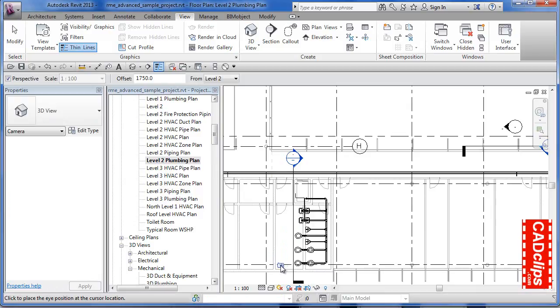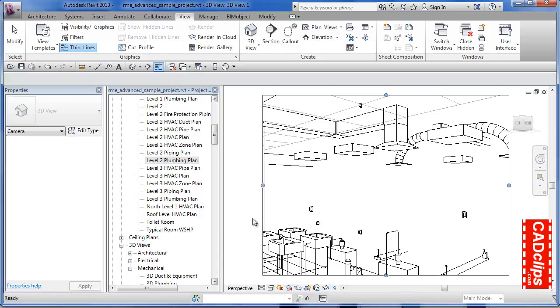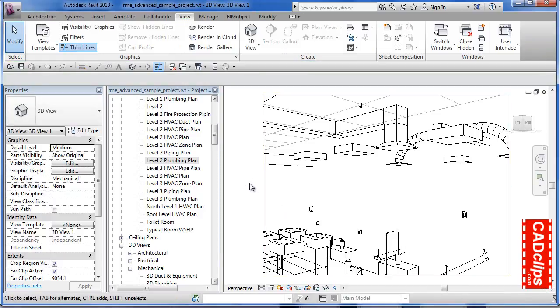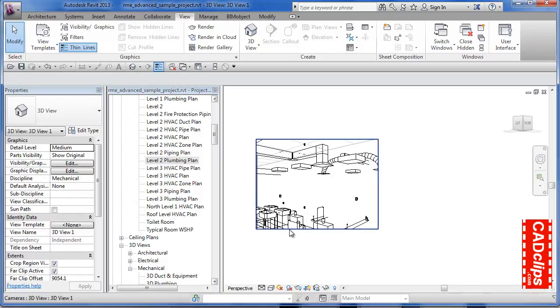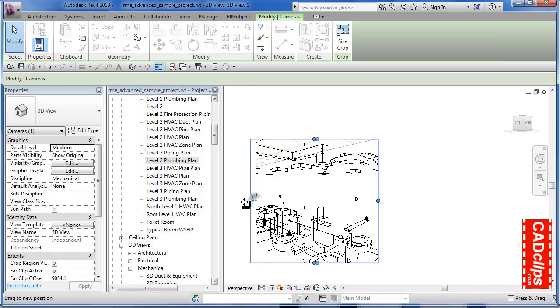So it's a bit tight, and we could see through this wall if we wanted to, but the thing is we could create a little camera view that kind of looks in the bathroom like this, and it'll automatically create that 3D view. It's going to file it down inside of here somewhere. Pick out in here, wheel out with your mouse, pick your crop region, grab your grips and stretch it a little bit, and pull the stuff out so you can start to see a little bit of what is going on inside of there.